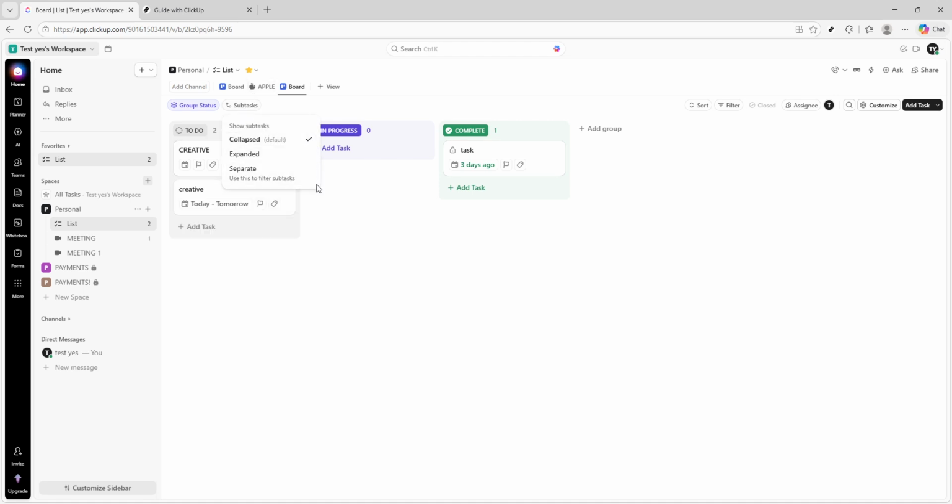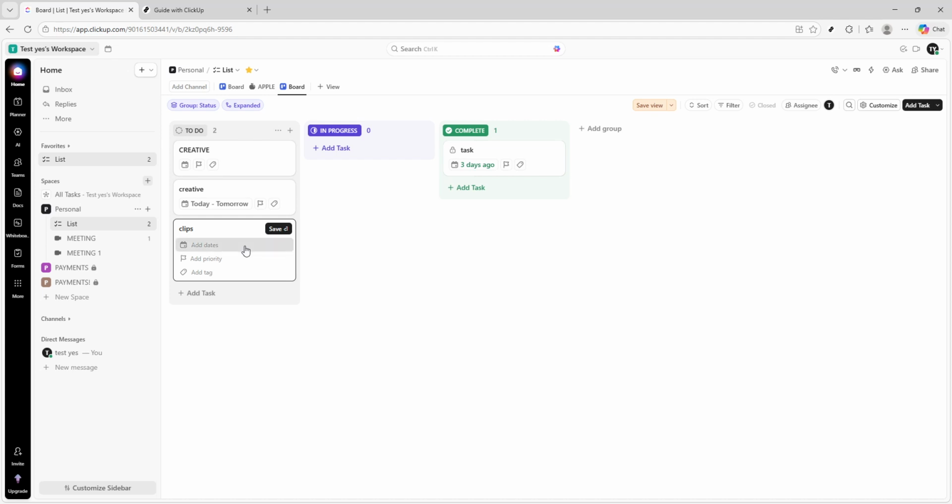Now, add a new task directly on the board. Click Add Task in the column that best represents its initial status, and give it a clear, action-oriented name. A concise title helps teammates instantly understand what needs to be done. If your team uses naming conventions or prefixes, apply them here for consistency and faster searching later.